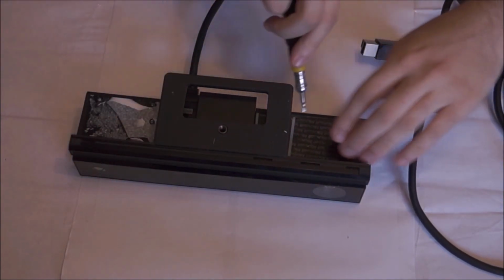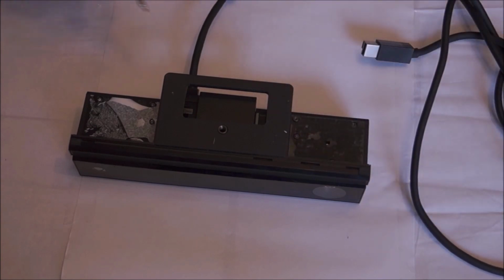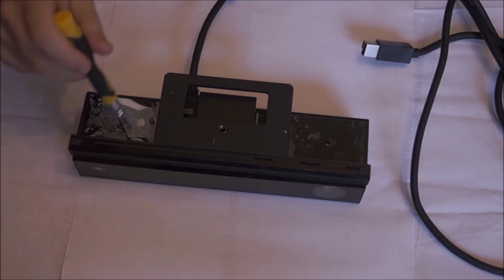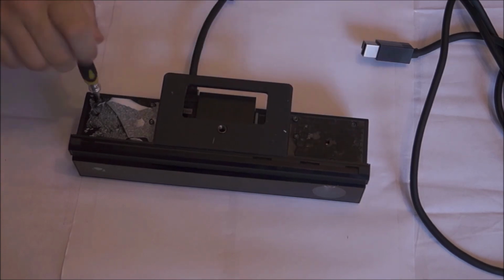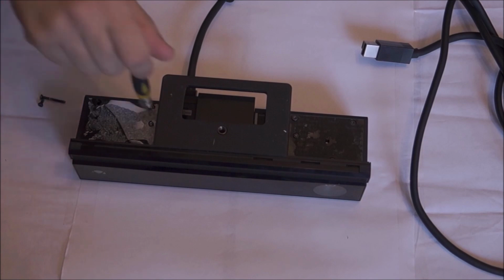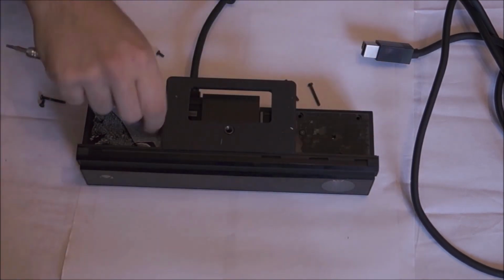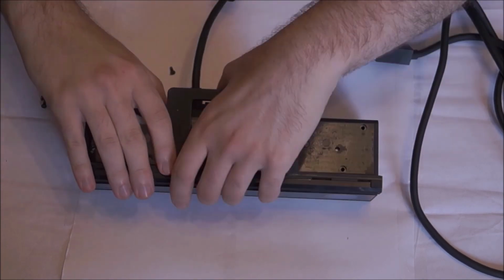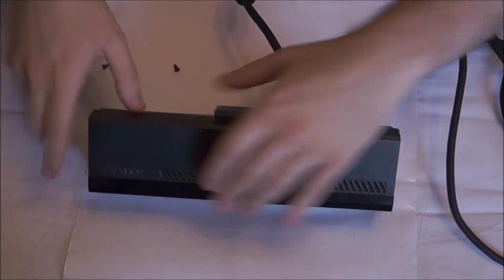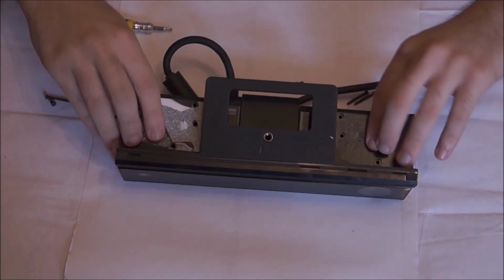So flip it upside down, remove the stickers to get to the screws underneath, and unscrew all of them. There are a total of 8 screws that need to be opened, and this is just on the first layer. There are multiple layers we're going to have to go through to unscrew them all. So just follow the video. Don't follow it exactly like I've done here, because you can see I forgot one of the screws. So make sure you get them all.